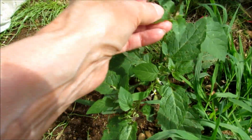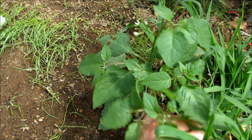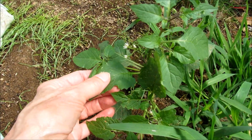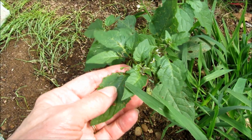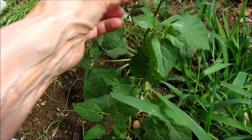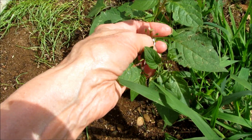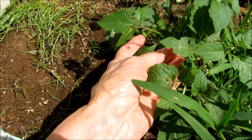This is not to be confused with the deadly nightshade, which also has blackberries on it. But those berries grow more individually than this one does. This one will have little bunches of berries. Never eat a European black nightshade unless you are certain of its identification, because you don't want to mix it up with the deadly nightshade, which also has black berries. But again, the European black nightshade will have berries growing in a little bunch, and the deadly nightshade will have berries growing individually. So this is our first little white flower for today.